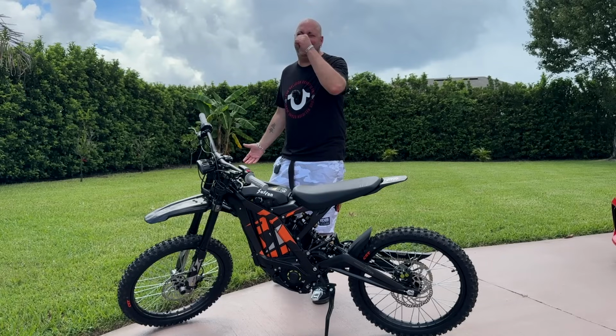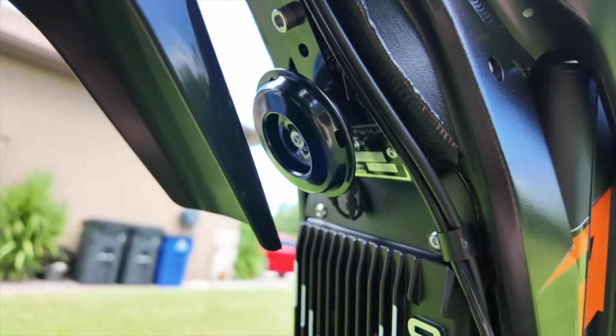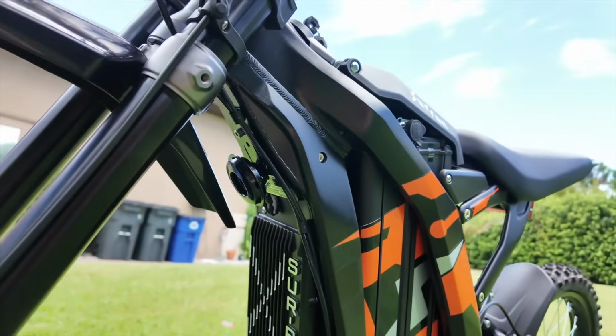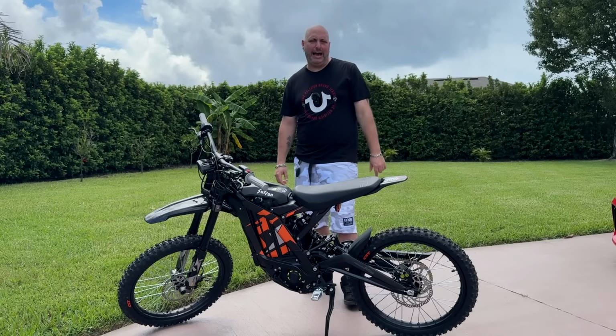How does something weigh that much less and be that much more powerful? The horn on this isn't like an e-bike horn. I feel like they took this out of an old Hyundai and just plopped it on the front of this. This thing is loud, man.